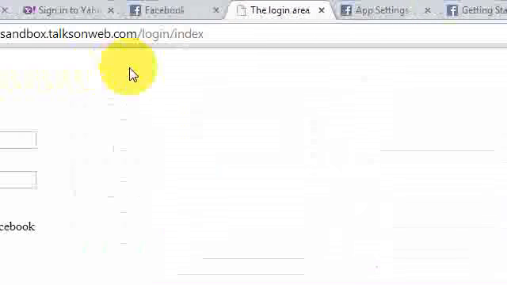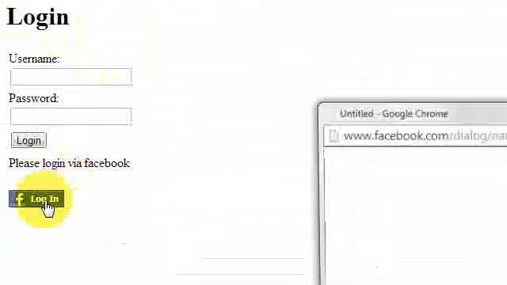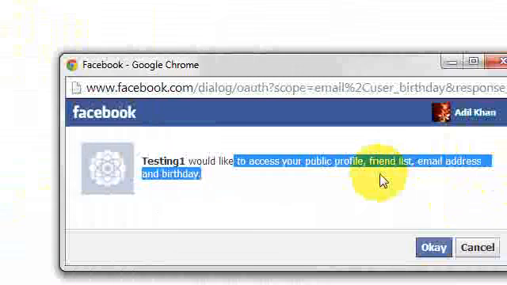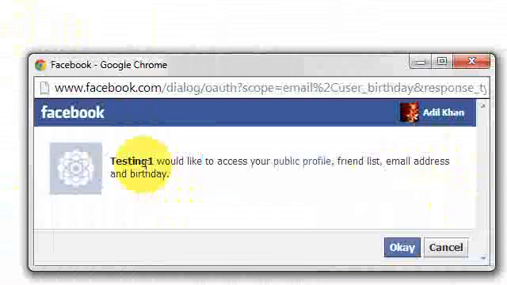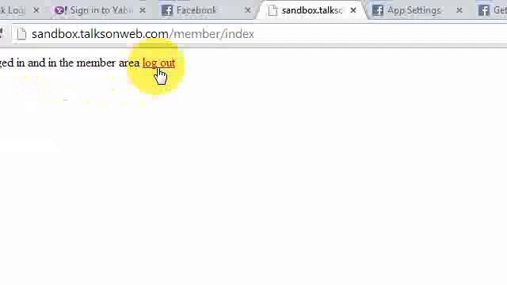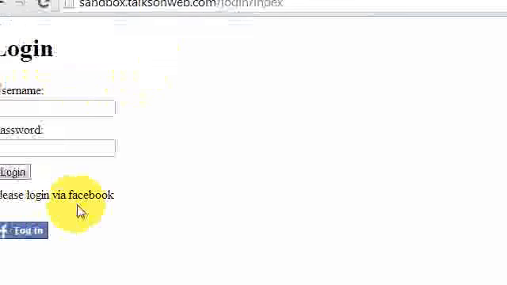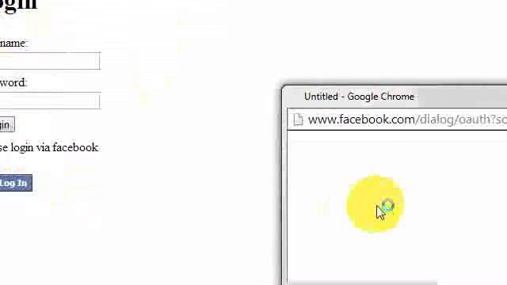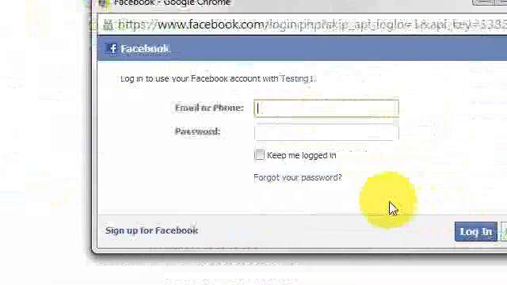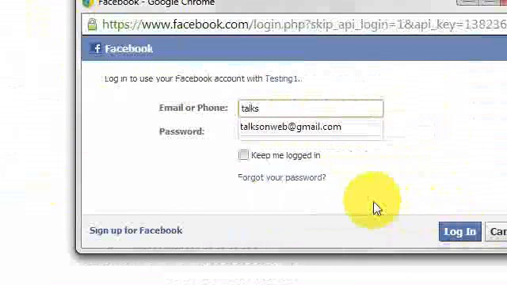So now that I log out of this and I click on login, Facebook is going to ask me again, do you want to give this person access to the email address, friend list, and birthday? In my case, if I say OK once, and I should be redirected now, let's say I log out. Now watch what happens. I'm going to log in again. This time Facebook's not going to ask me anything. Uh-oh, I must have logged out. Yeah, I logged out of Facebook. That was a bit of an embarrassing moment.